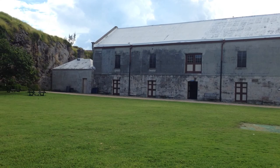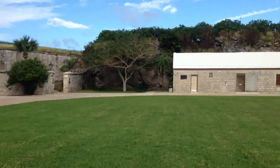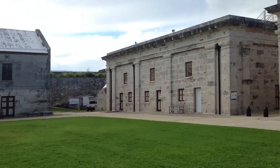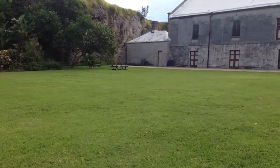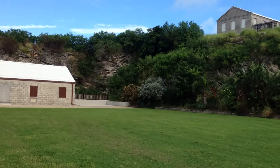Alright guys, check this out — we're at the very base of the commissioner's mansion. They even have a statue; it looks like it's Poseidon. I'm guessing this was maybe the muster yard where the troops would have met in the morning for formation, because if you look, there are all these old buildings right around it. This is a pretty big area — it's beautiful. You can look down and see all the troops in formation from here. Like I said, a lot of this is me guessing, but it's still a very beautiful place.